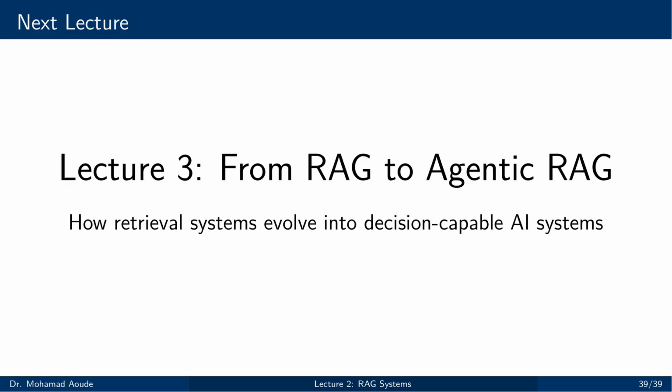So the next lecture builds directly on what we studied today. A strong understanding of RAG is the foundation for understanding agentic systems. Make sure the logic of today's pipeline is clear, because we will extend it rather than replace it. This concludes the lecture. At this point, you should be able to explain the structure of a RAG system, identify its main components, understand its strengths and limits, and reason about where quality problems may emerge.